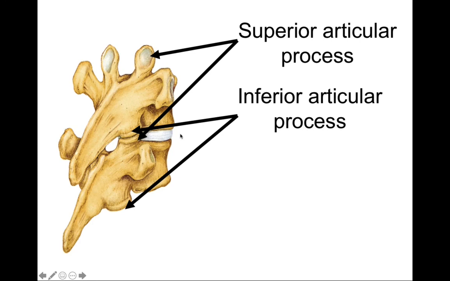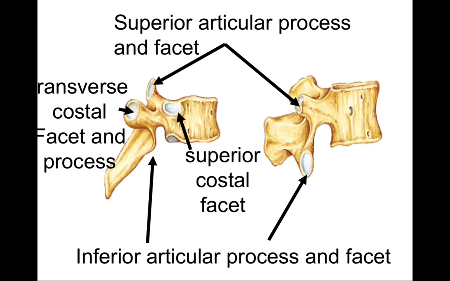To demonstrate this, we can see two thoracic vertebrae together. On this superior vertebra, we'll find the inferior articular process, and the inferior articular facet will be on the other side, which will contact the superior articular facet that's on the superior articular process of the more inferior vertebra. And then we'll have that intervertebral disc that sits right between them. So our vertebrae use these structures to articulate with each other.